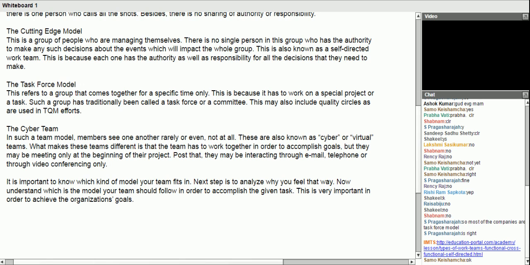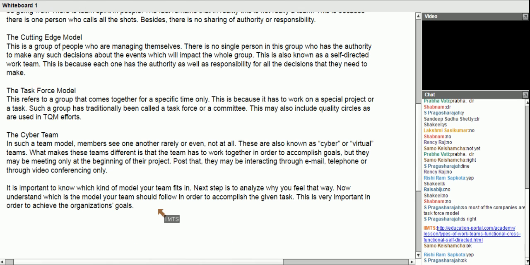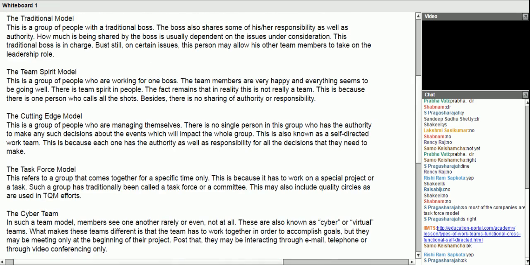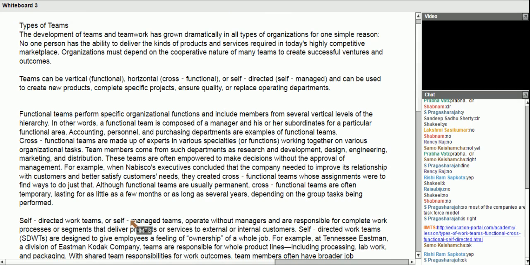No, it's not like this. See, you were asking me some questions. Who was the one? No, it's not like this. It depends from company to company. Which model they need to follow depends upon their strategy. It depends upon their motives, what kind of vision they have. Fine? So I hope everyone has got that link. Please go through it. And once you're done with it, just let me know. There is more to cover under types of work teams.